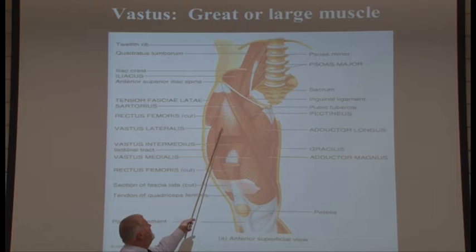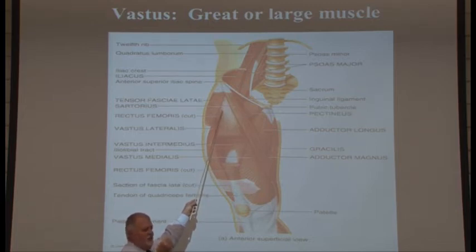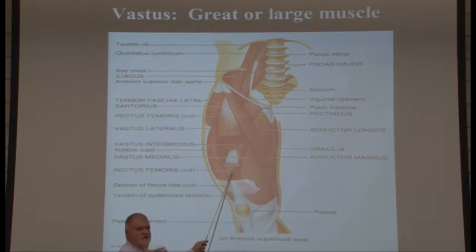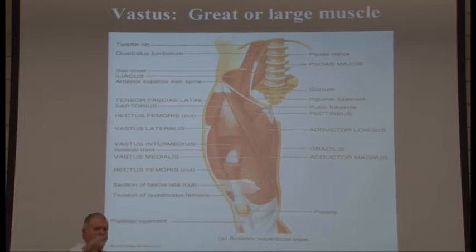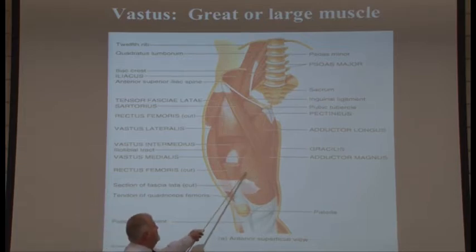So the rectus femoris origin is the anterior inferior iliac spine. So since it's actually attached to the ilium, it crosses the hip joint. And then its insertion is the tendon of quadriceps via the patella, and then what keeps the patella in place is the patellar ligament. So because of this relationship of the tendon, the patella, and the patellar ligament, it actually crosses the knee joint, and the patellar ligament's attached to the tibial tuberosity. So this muscle crosses two joints, the hip and the knee. So when you're looking at its actions, you're going to see it has a greater range of actions than the muscles that are associated with it, which are the vastus muscles.